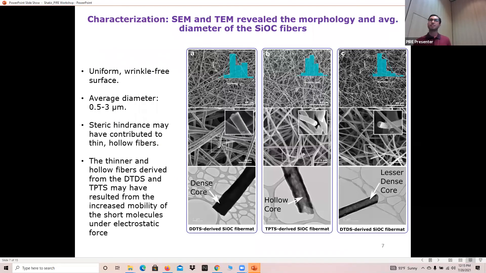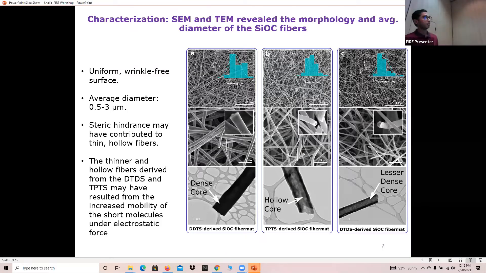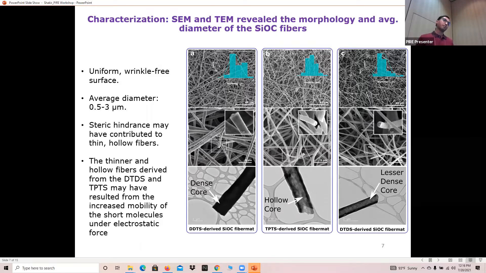We then moved on to characterization using SEM and TEM. The SEM images show that all the fibers were uniform in diameter along their lengths, with average diameters for all three types between 0.5 to 3 micrometers. However, looking at the TEM pictures, TPTS and DTTS-derived SiOC fiber mats were actually hollow in the core. We think this occurred due to steric hindrance, where the low molecular weight molecules increased mobility of shorter molecules under the electrostatic force in electrospinning, causing PVP molecules to stay inside the inner structure while siloxane molecules were on the outer structure. After pyrolysis, the PVP went away, leaving a hollow structure.